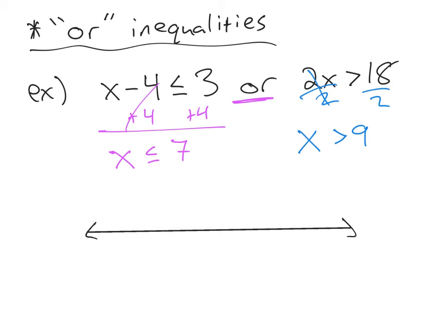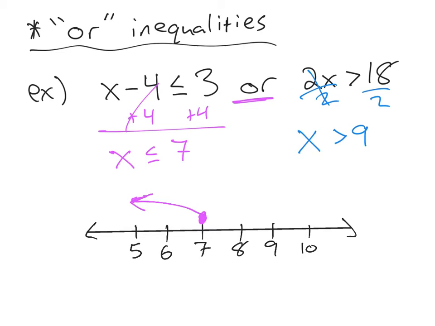7. That's going to be the most left on our number line. So let's start maybe at 5, 6, 7, 8, 9, 10. All right, so our 7 is going to be a closed circle. And what direction is that going to go? To the left. Again, it's closed because we are equal to 7.